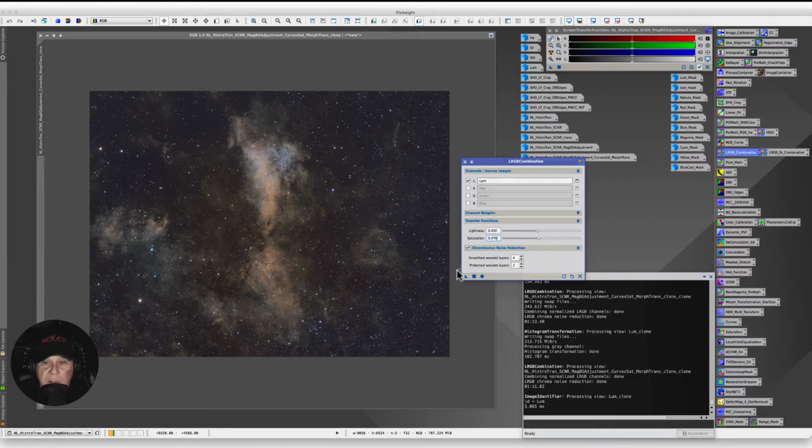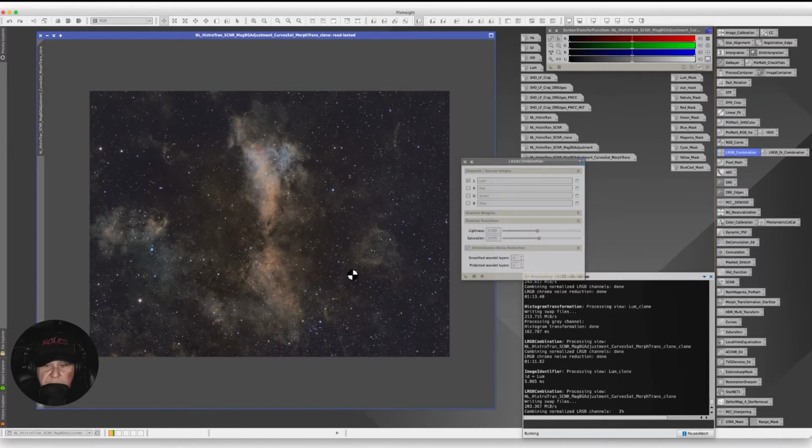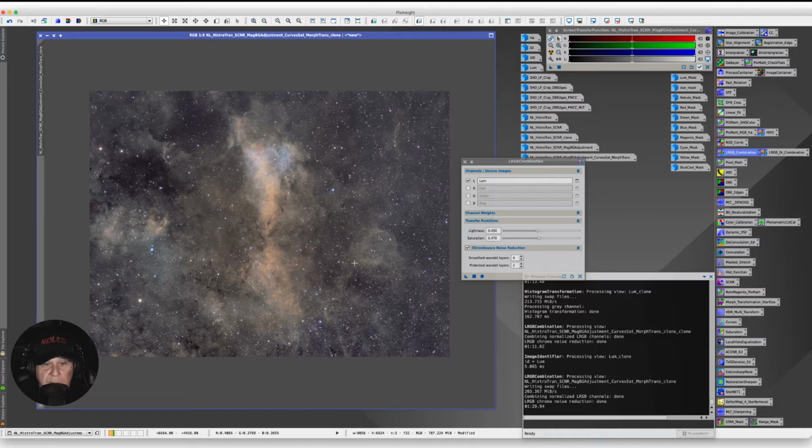Okay, all we do is take the triangle and drop it on our image, and did I do it? Did it that time. And we'll wait for the magic. Okay, voila. Probably going to redo that and put the lightness back to 500.